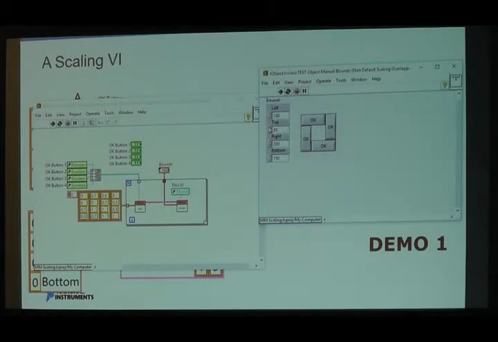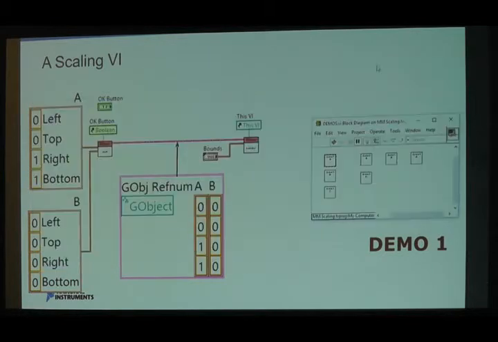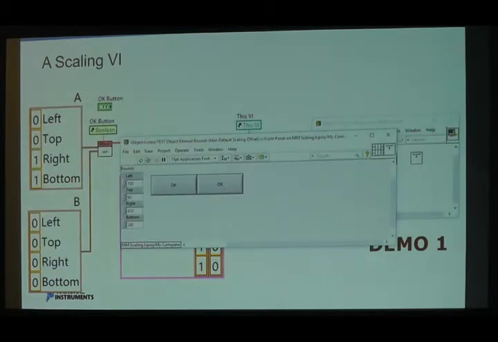And when I change the bounds, it simply scales the controls how I want. You can clap, yeah, sure. We can raise the bar a little bit. This is just the first one.